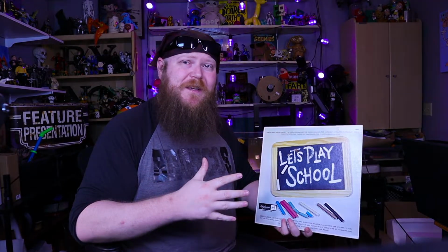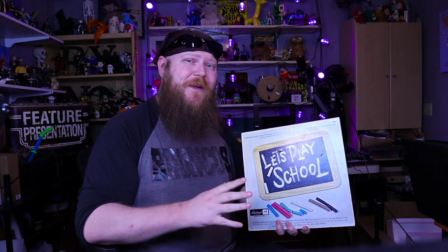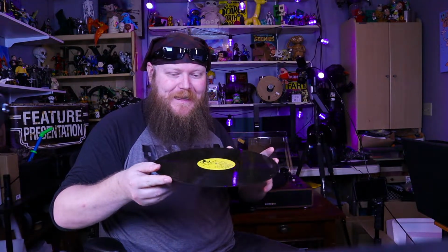I am going to rip some of the songs off of this into MP3. I'm going to do that off camera, and I will present those in a few moments. But in the meantime, let's turn this thing on for the very first time. I'm pretty excited about it. Ooh, this is a scratched up record. I hope it's going to play.